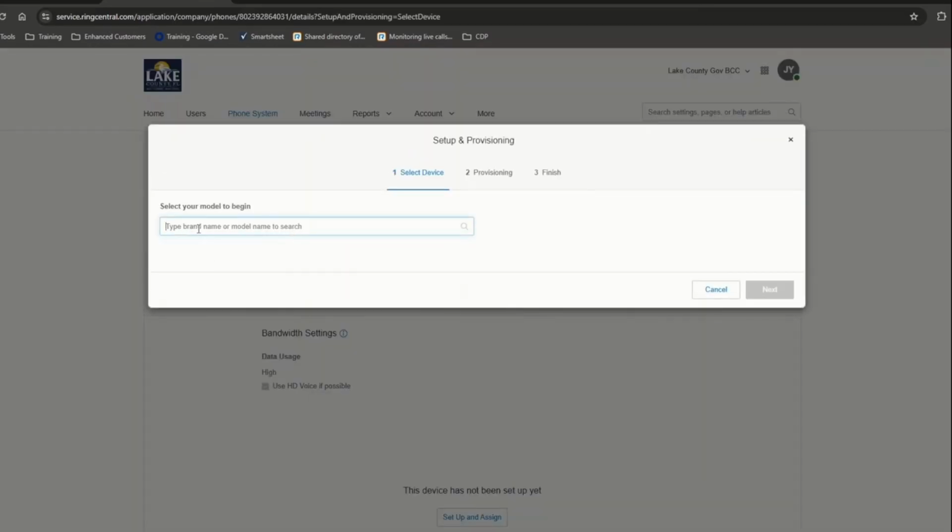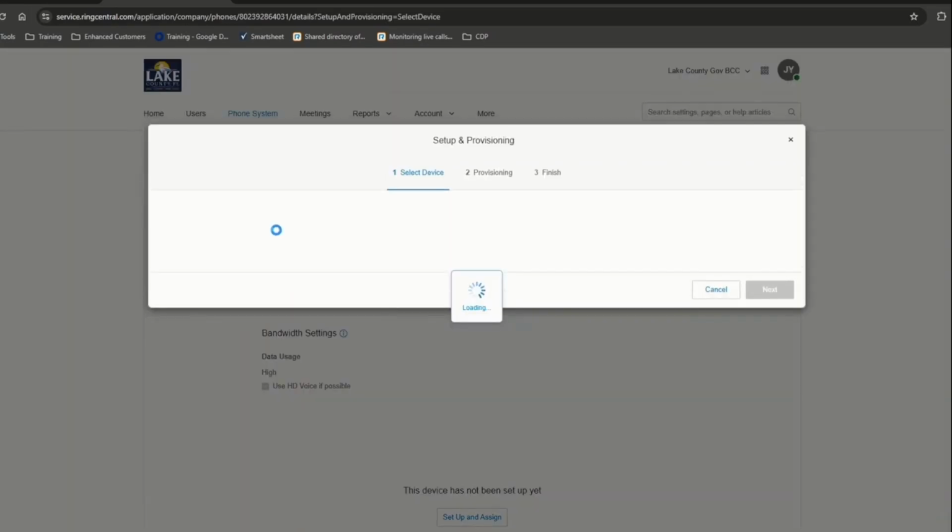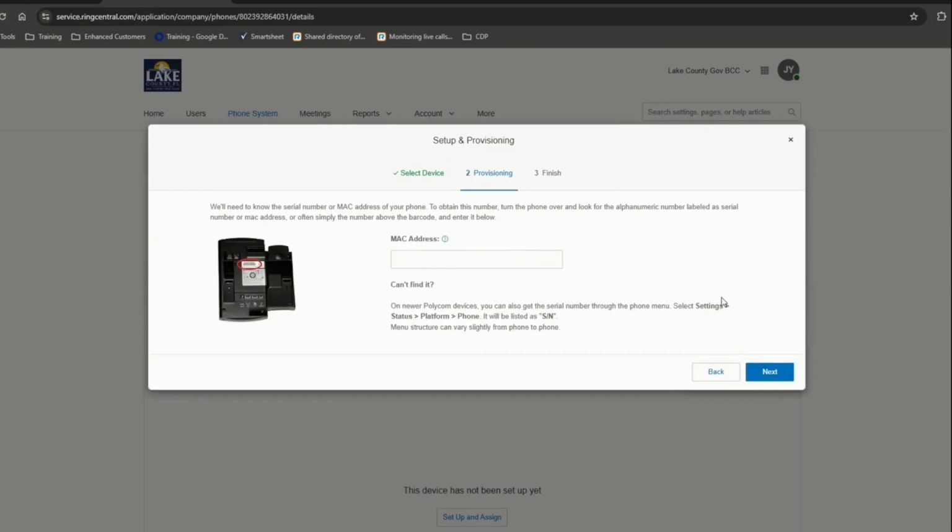You can start by typing in the brand and model of the phone. What type of phone is it? It doesn't say, so let's just make one up here. There we go. And then once you've selected it, all you need is the MAC address or serial number off the back of it, type it in, and you're done. That's its provision. Once it's provisioned, you can then assign it to someone.